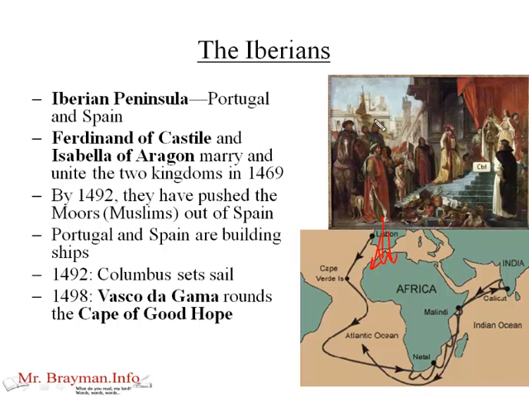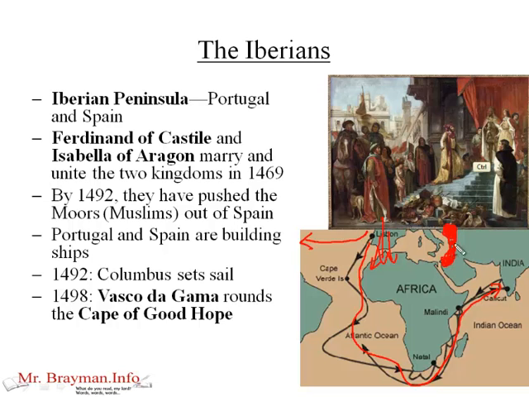And so in 1492, Columbus sails the ocean blue. He heads west towards what he thinks is a straight shot to China, but of course ends up in the Caribbean on the island that includes modern-day Dominican Republic and Haiti, then sails around the Caribbean exploring. In 1498, Vasco da Gama heads south, goes around the Cape of Good Hope in southern Africa, and makes it as far as India. At this point, it's on — the Western Europeans have discovered a whole new hemisphere, as well as a route around Africa that lets them bypass the Turks, who have become very powerful in the eastern Mediterranean and blocked off the Silk Roads.